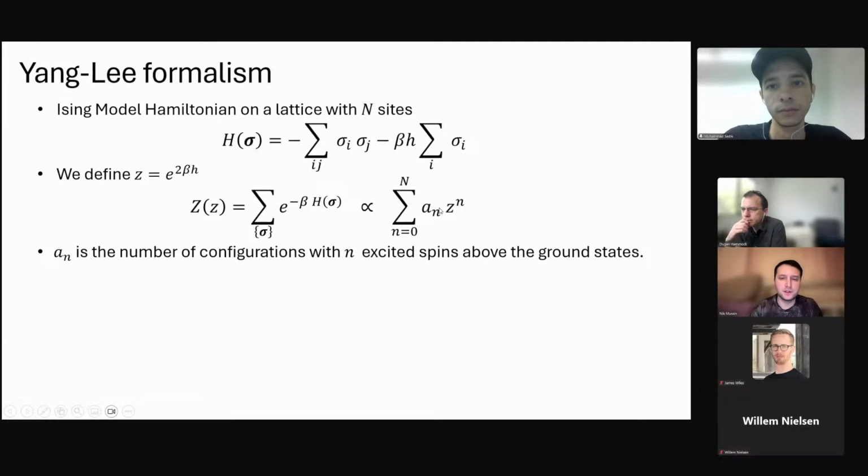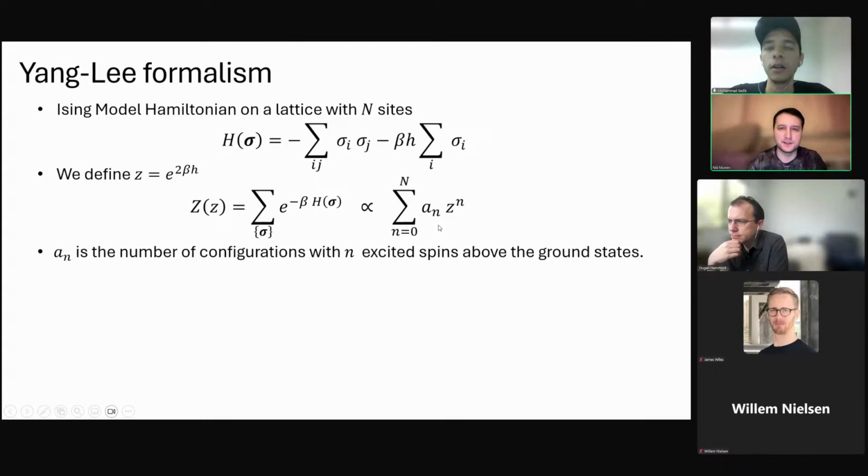Is it like a perturbation expansion, basically? It's like you're counting these excited spins. Yes, but I wouldn't call it perturbation. I would just call it a rewriting of the summation. Rather than considering the whole microstates as microstate 1, microstate 2, microstate 3, you just group them: these are all the states with all spins up, then these are all the states with only one spin down, these are all the states with only 2 spins down, and so on.